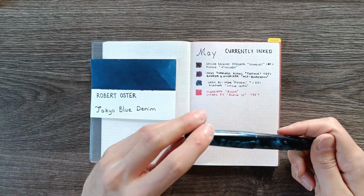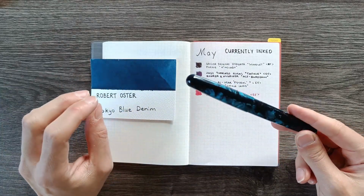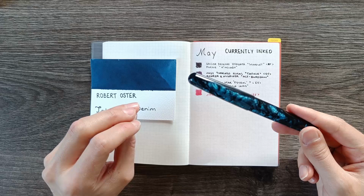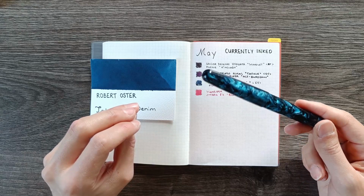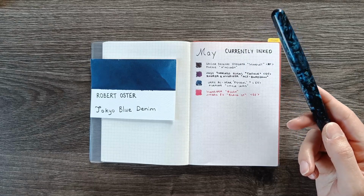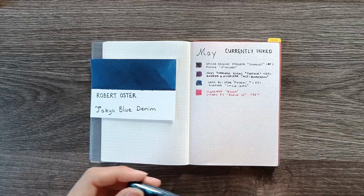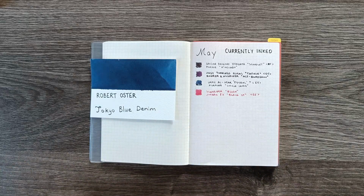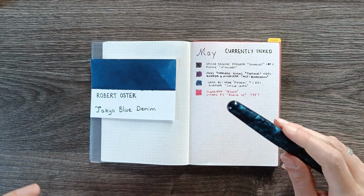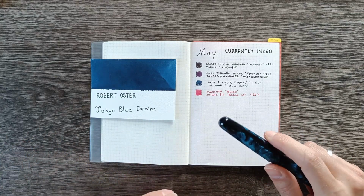I had that sample for I think 2 years, and I had swatched it, etc. And then I inked it up, and suddenly it was like super green. Like, oh, I don't have anything here that has that color right now. Well, you may be able to see this because then I was about to place an order for a couple of new samples, and I thought, you know what, let's just include another sample of Tokyo Blue denim so I can compare the two samples and see how they changed.